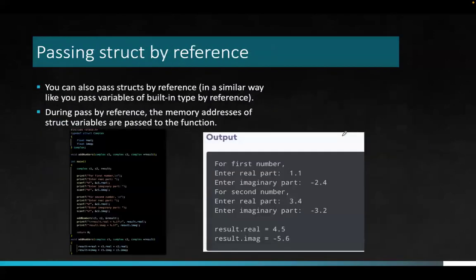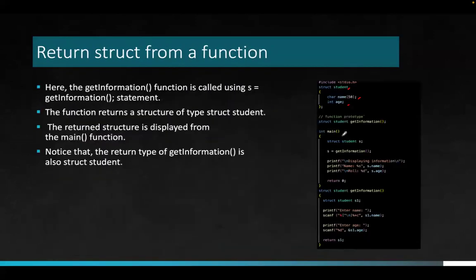To declare a function, that function is named with function arguments. Now in that, get information is a function. If you consider this, the function type is, we want to return a structure from a function, right? For that purpose, the return type should be structure. That is the reason we have given struct here.